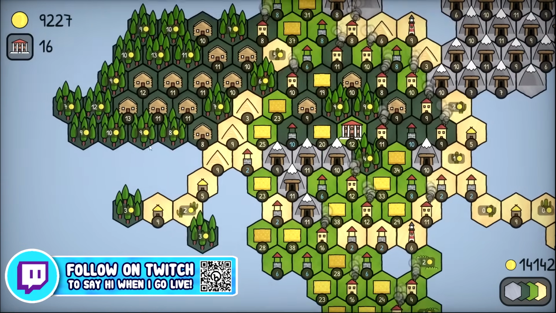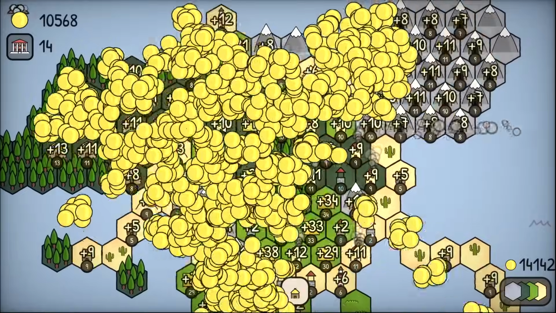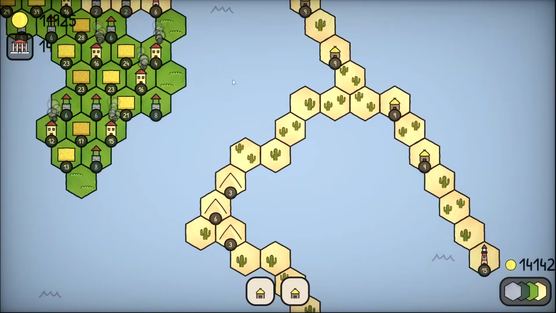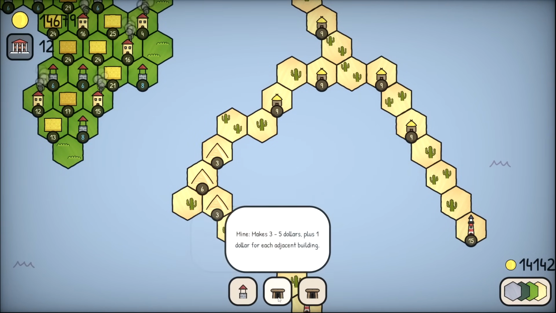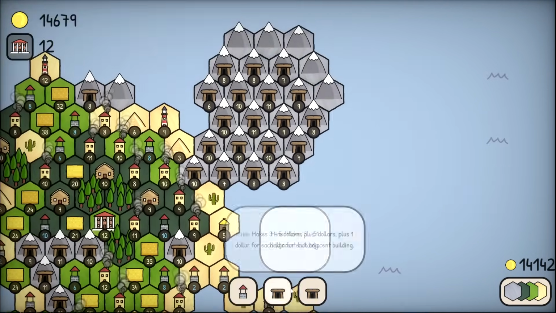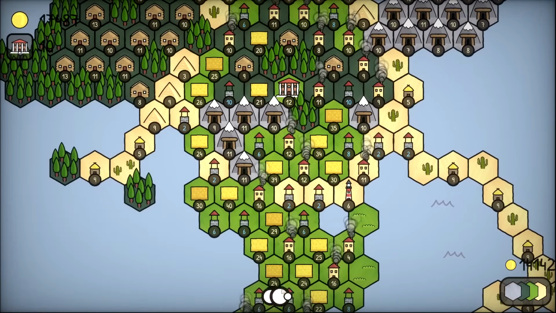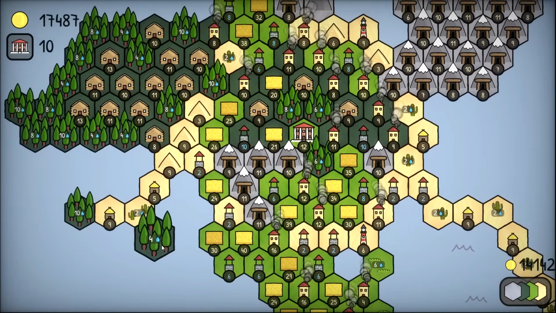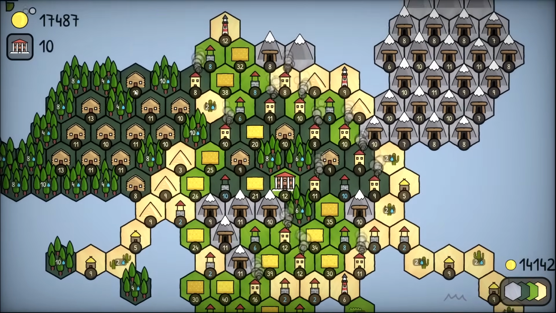Another log cabin. Into the commune. Another mine. Into the commune. Some more of these. Don't got the toit, but that's alright. Keep them flowing. 10 more tiles to go until I hit this 14,000 and get another 6 or whatever it is.